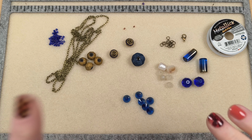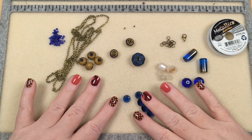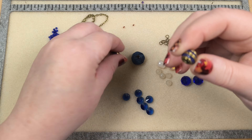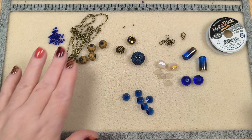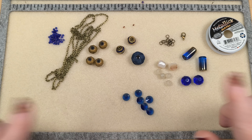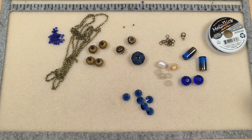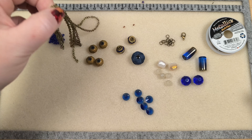Hi friends, it's Becky and I am only doing easy projects this week. This week's project is going to be just some stringing of some of these special fun and funky beads that came in the Soft Flex Badlands Design Kit. It's their mystery design kit — they come up with a new one every month, release it, and you have that month to create with and enter their design contest on their Facebook group. It's a lot of fun and a lot of inspiration.